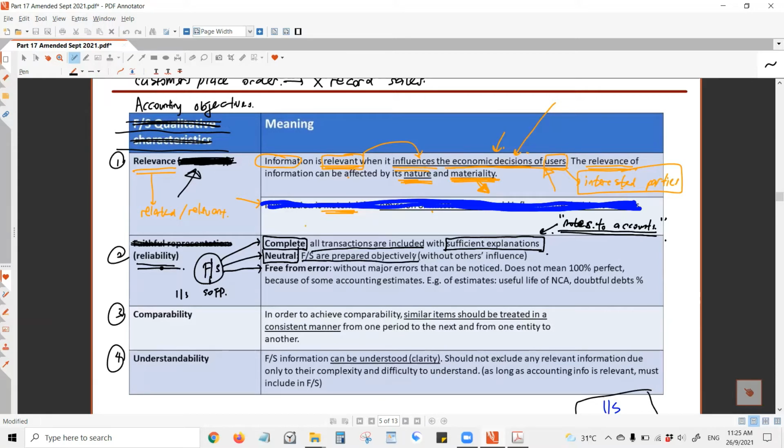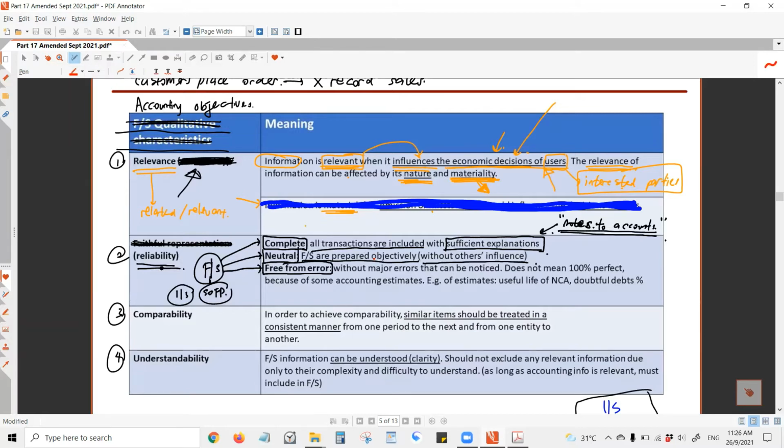For example, you are the accountant of a business, and your boss would like to change certain figures illegally in the financial statement. So the boss tells you to maybe adjust the sales higher or adjust the expenses lower without any evidence. Should you follow the boss's instruction? The answer is no, because you must prepare your financial statement objectively. Follow the accounting rules, prepare everything correctly and legally, without other people's influence.